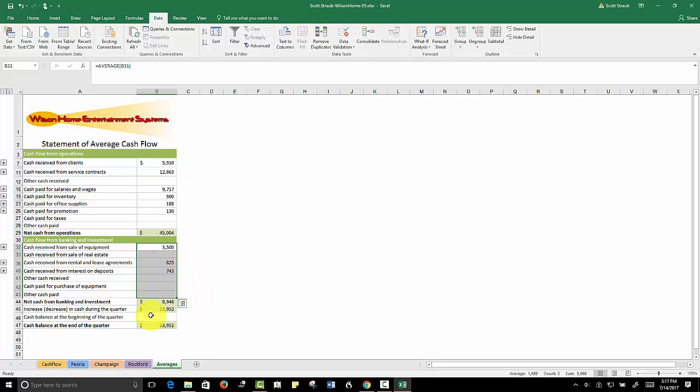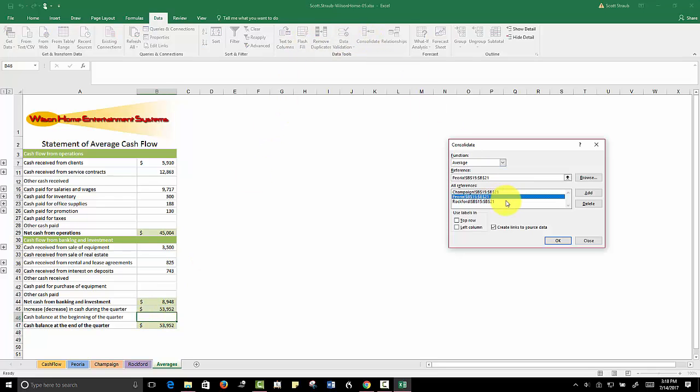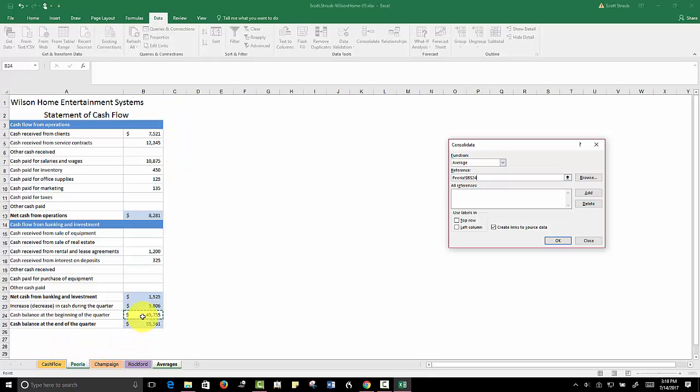And then lastly, we have to do the cash balance at the beginning of the quarter. I'm going to click on that. I'm just double checking to make sure that's what they want. Click consolidate. We need to get rid of this stuff. Delete, delete, delete. It says to use average. Make sure it's on average. Click in the reference box. Click in the Peoria sheet.